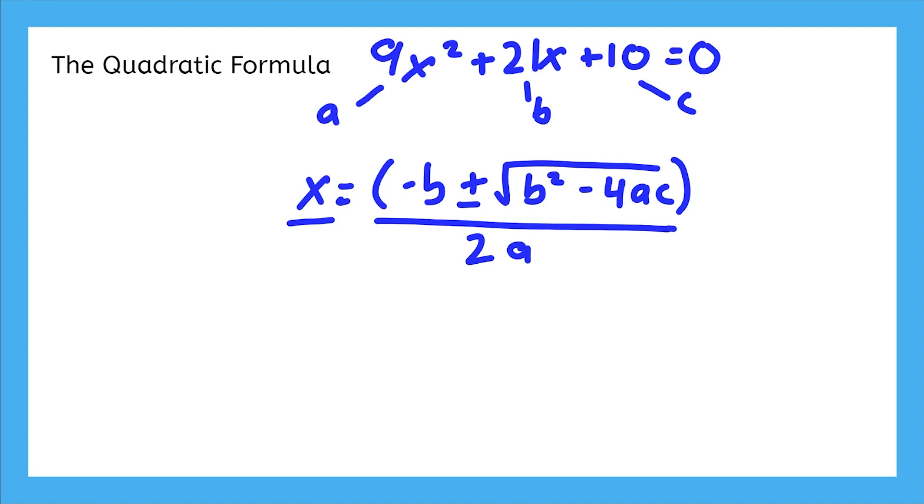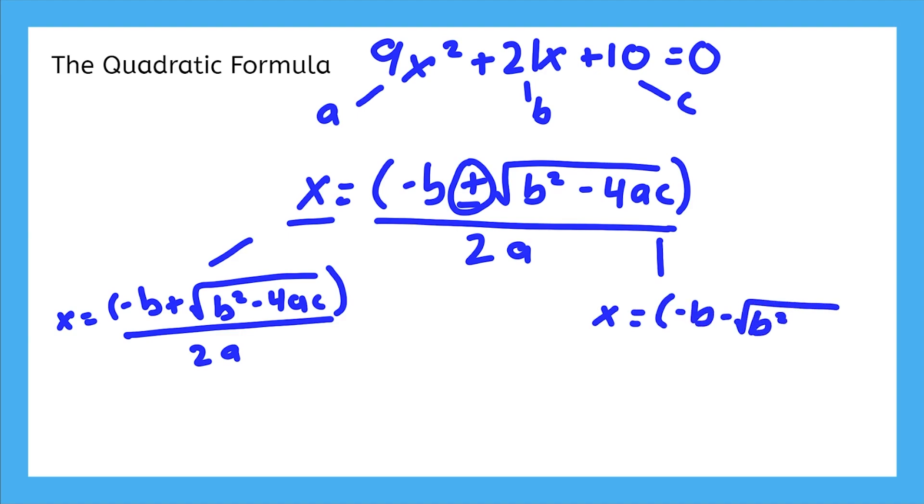Oh, right. It's because of this that we get two solutions. Remember, the plus minus symbol means the formula splits in two. One where there's a plus there, and one where there's a minus. So this formula is really two-in-one, which means it's a shortcut with its own built-in shortcut making it even shorter.